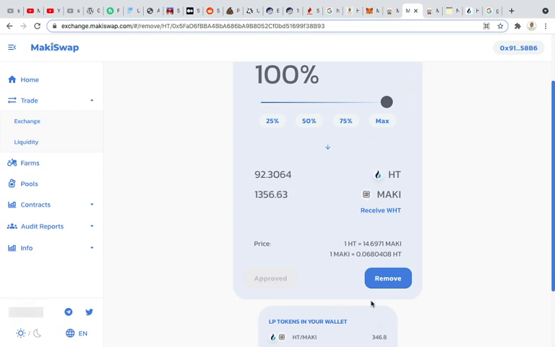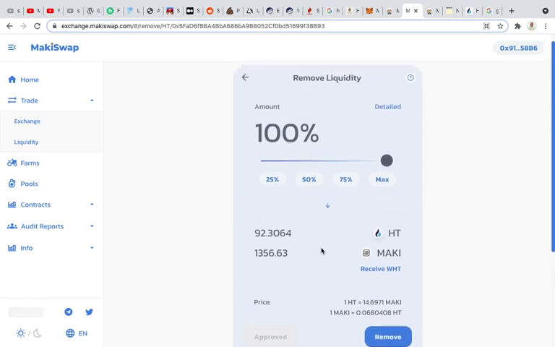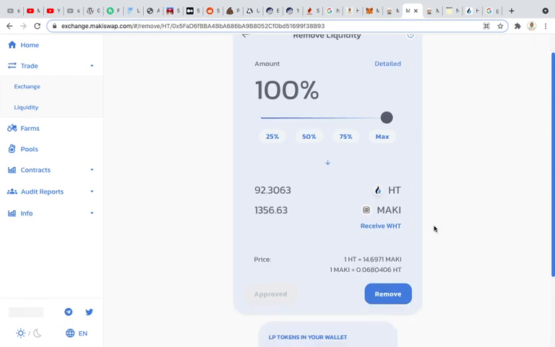So I won't remove this LP now, all right? But once you click remove and you click approve, it will remove. You see your HT in your wallet, you see your maki in your wallet. Then you can use the HT to buy maki. But make sure you still keep some HT, because if it behaves like Binance in the future, I won't miss out. I want to reserve a minimum of 20 or 22 HT for myself. So I'll use 2 HT to trade, then the remaining 20 HT I'll keep for the future. But I won't do this now, because I'll be at a loss: the HT token is currently $15.something, and I bought it at $17.2.